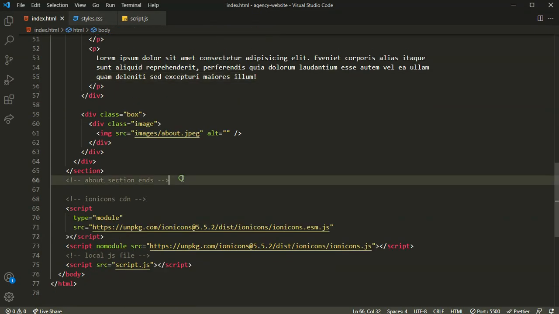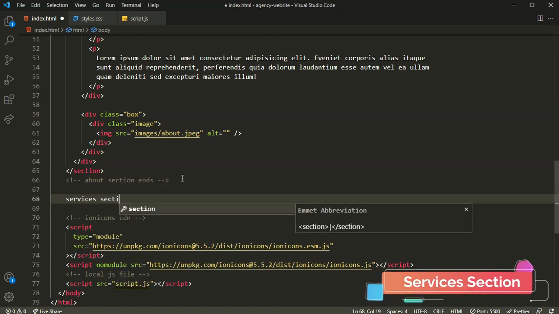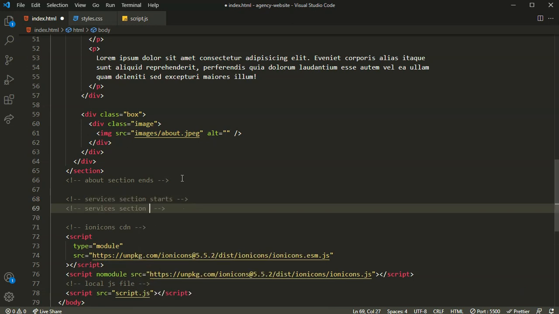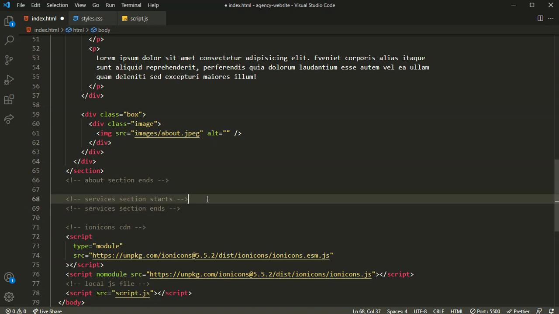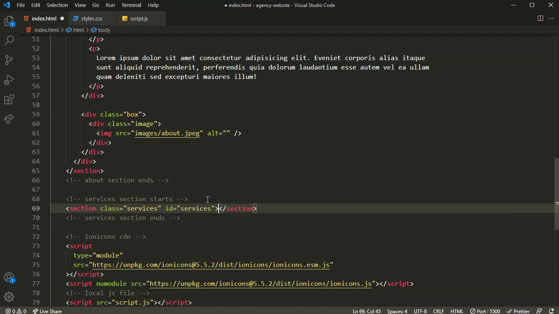Right after the about section, we are going to have our services section. We'll also have a comment for services ends. Alright, here I will say section with a class name of services and an ID of services.